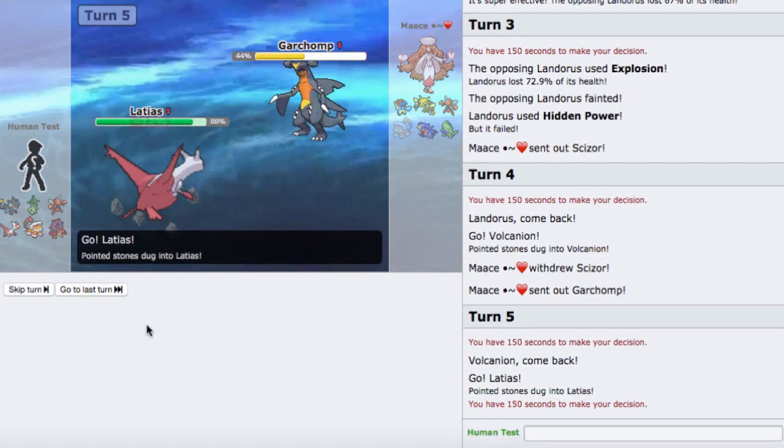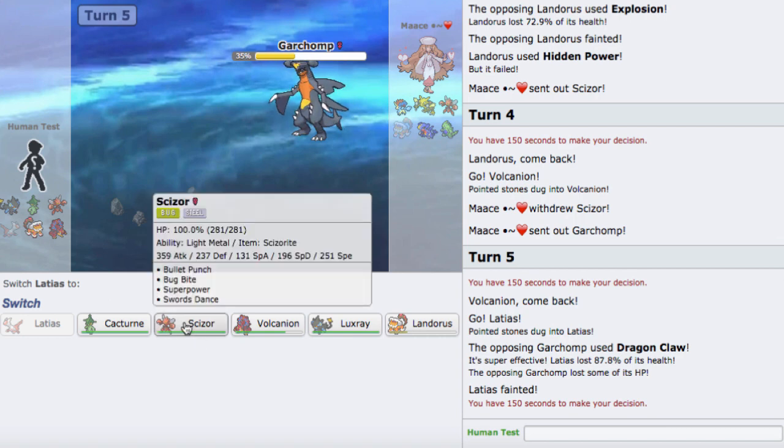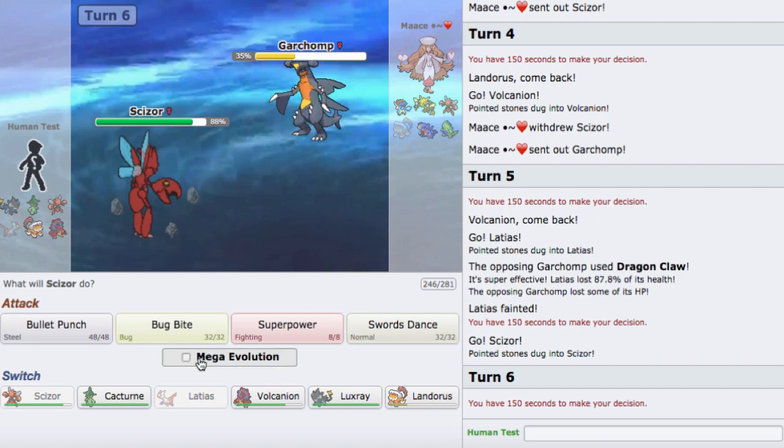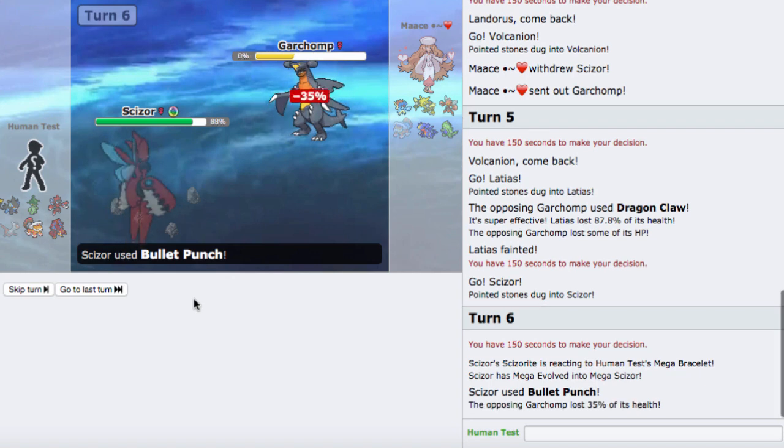If he Outrages, that's cool. Dragon Claw. Okay. Good play, good play. We can just go into our Scizor. I think Scizor's Bullet Punch knocks this thing out, so I'm gonna go into that right now. Get off this Mega. Just Bullet Punch here. Should be able to knock it out from this range. We are offensive, so yeah, definitely knocks it out.